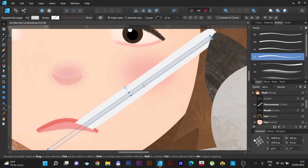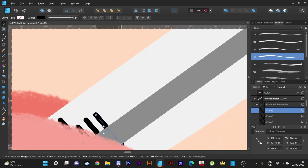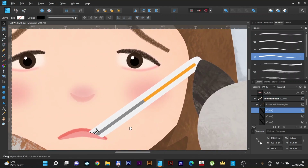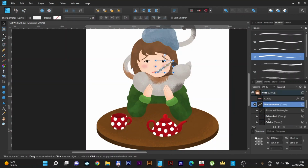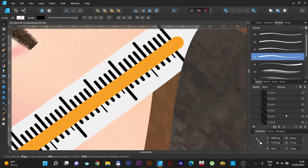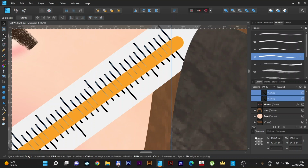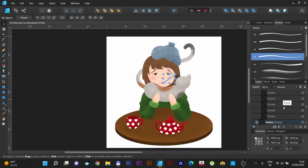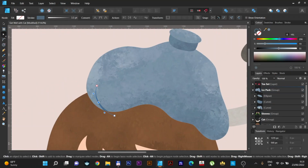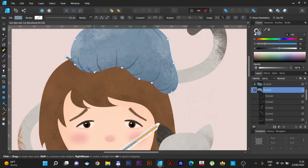For the thermometer, I used the same technique as I did for the mug. So basically I just drew a shape and then masked it inside my bigger shape. The lines on the thermometer were too thick, so I had to make them a little thinner. For the ice pack, I added a couple of lines to create depth and also a shadow for the same reason.